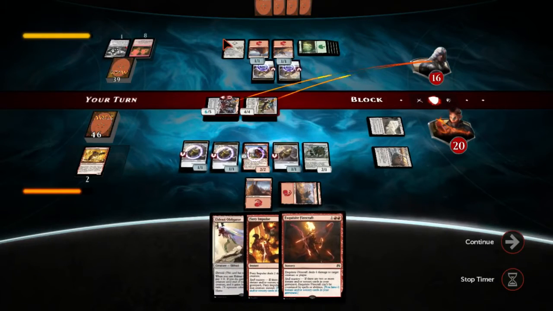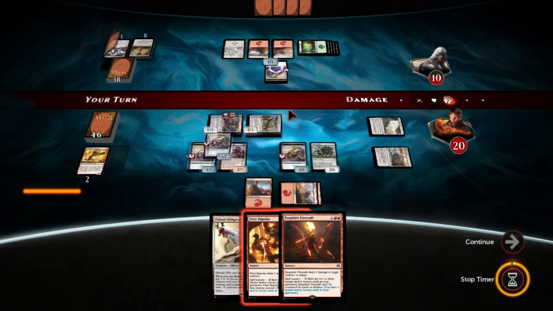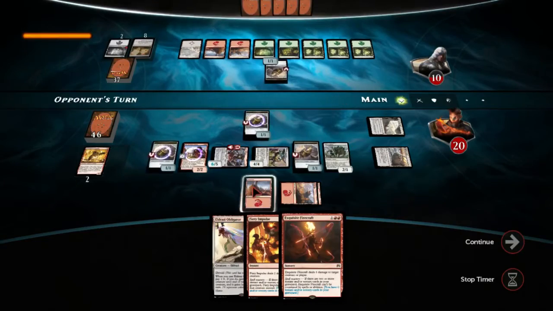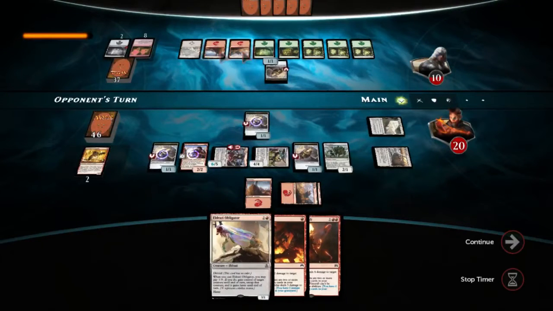Well, now if he Ulamogs, he's going to kill these two attackers that I have now, and then I will just win the game. This is almost a lock right now. Plus this Firecraft is likely to end it. The only thing that would be a little annoying because it would delay us is Nissa's Renewal, because I'd gain 7 life. Almost dead to that anyway, though.